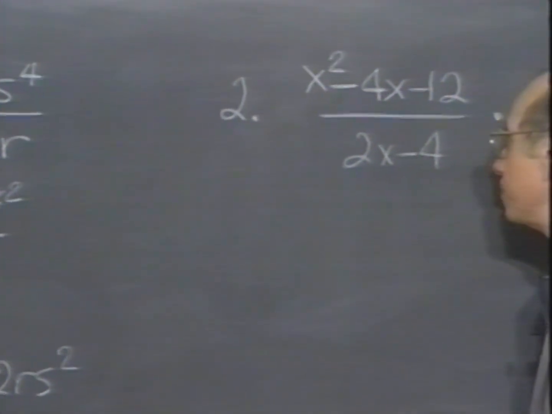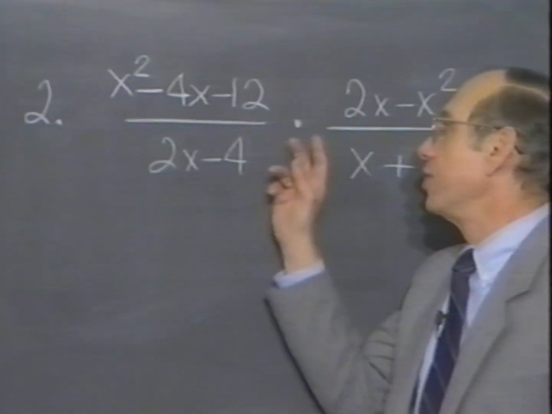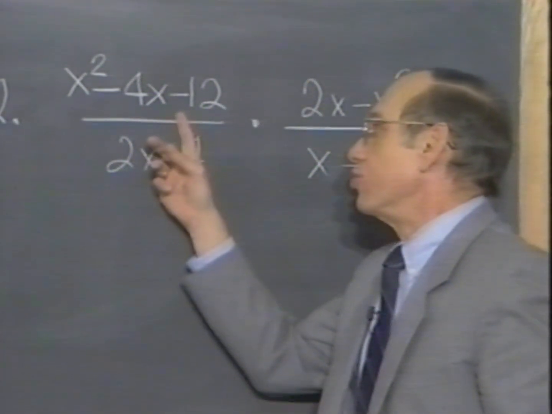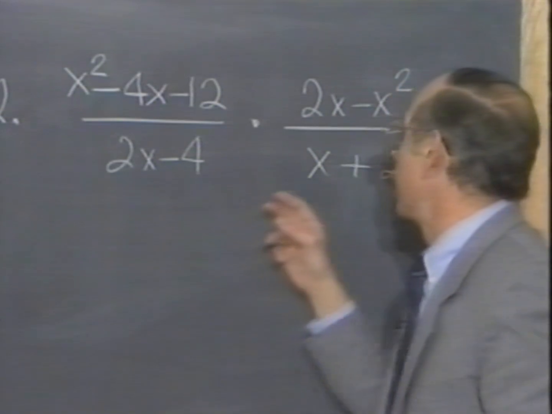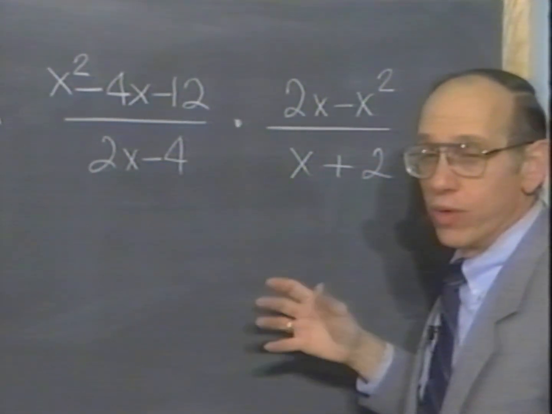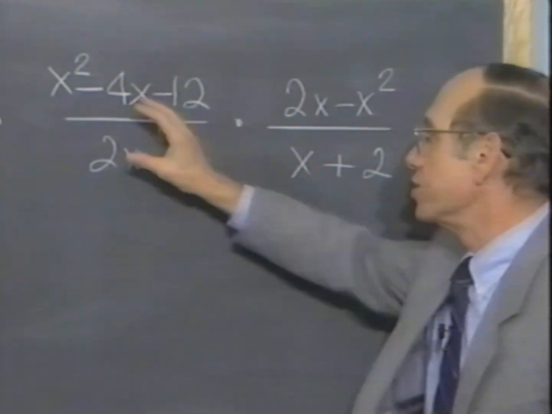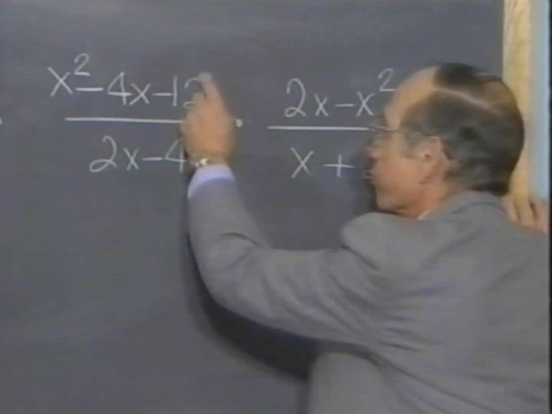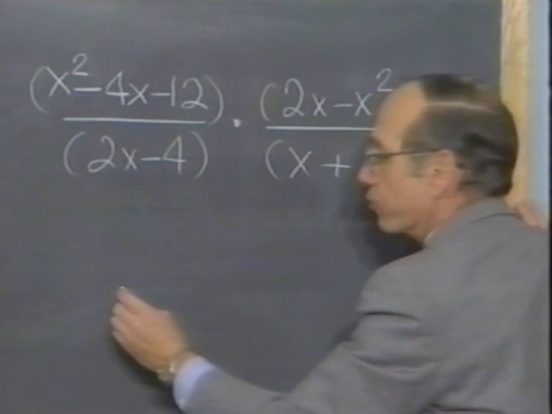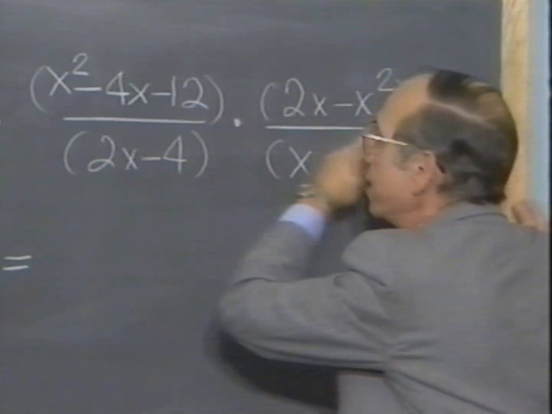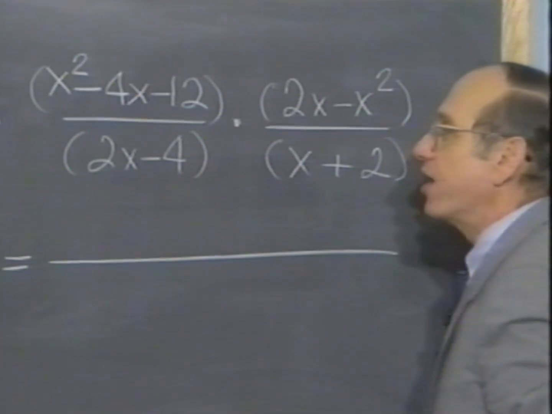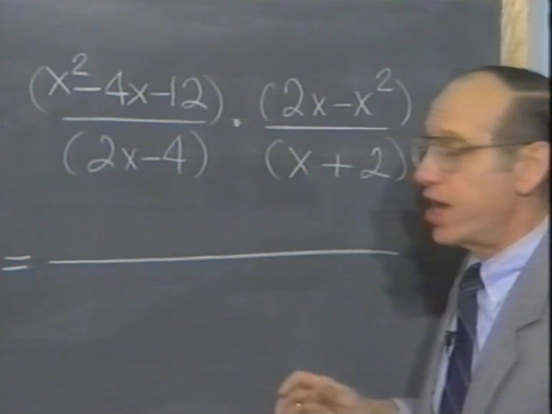In number 2, we have the product of two fractions that look rather complicated. We have a trinomial in the numerator and a binomial denominator in the first one, and binomials in numerator and denominator in the second one. Once again, remember that what we really have here is the product of this numerator times this numerator, and the product of this denominator times this denominator. So really, we have the product of many different factors in top and bottom, and the way to see what they are is to factor everything that we recognize the factors of.